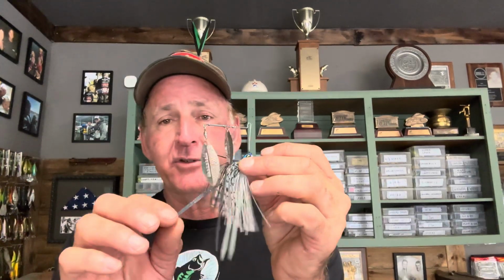Now the other times when I don't want a trailer on a spinnerbait is when I want a smaller profile. And when I do fish a spinnerbait quite a bit without a trailer, there are two different times. One is during the post-spawn, when the fish are really capitalizing on the shad spawn. Not necessarily that you have to see shad spawning, but in the post-spawn, a lot of times the shad have had their first spawn. There's a lot of small shad in the lake, and a small spinnerbait without a trailer on it is more productive.